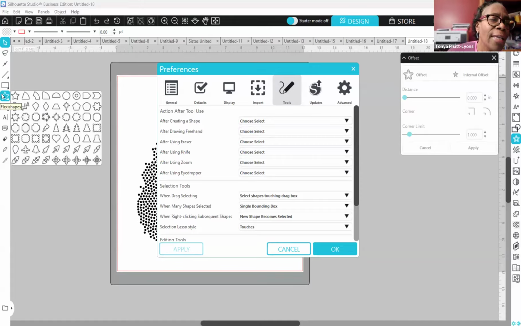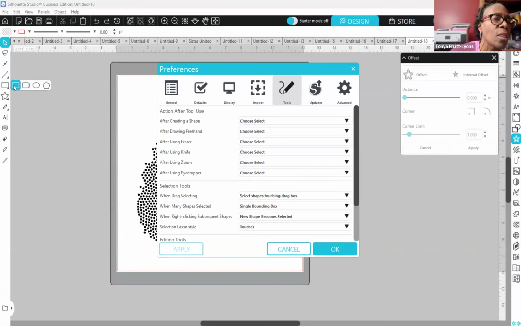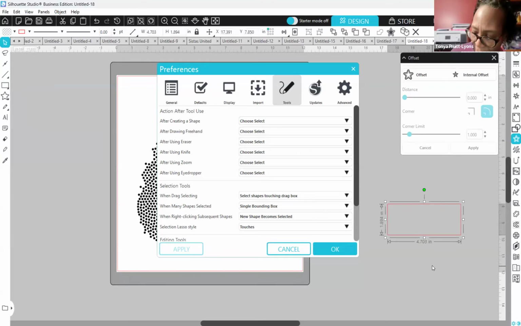on the right-hand side of the screen, like the star or the box or any one of those shape tools, if you click on it and then draw out your shape, and then you go to do something else, it's going to start drawing out another shape. That's going to get very confusing and irritating, and that's not what you want. You want to draw your shape and then go do the next thing.